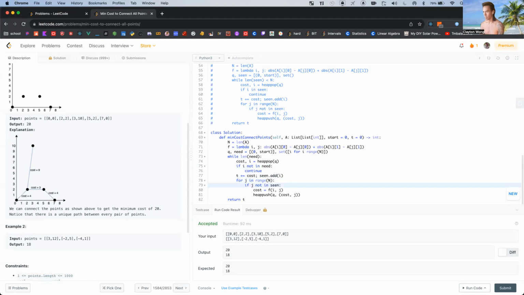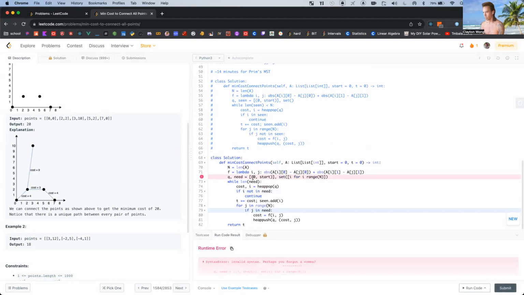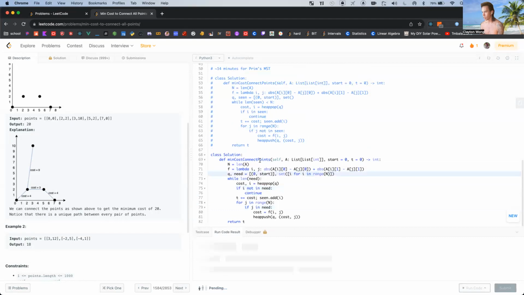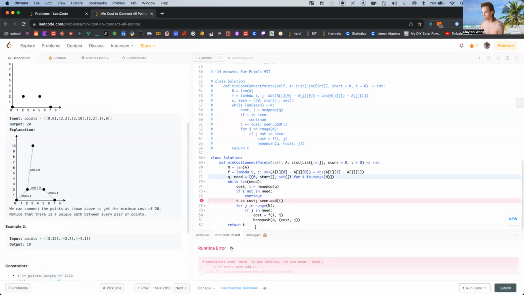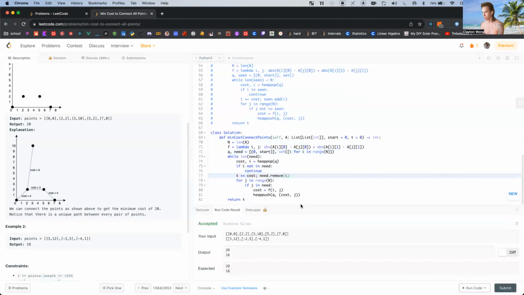Okay, and then if J is in need, then we'll add it. Okay, so this is the opposite of seen. That's what we need. Oh, I forgot a keyword. So each index. Oh, seen becomes need.remove. Right, so it's backwards. Okay, that looks good.